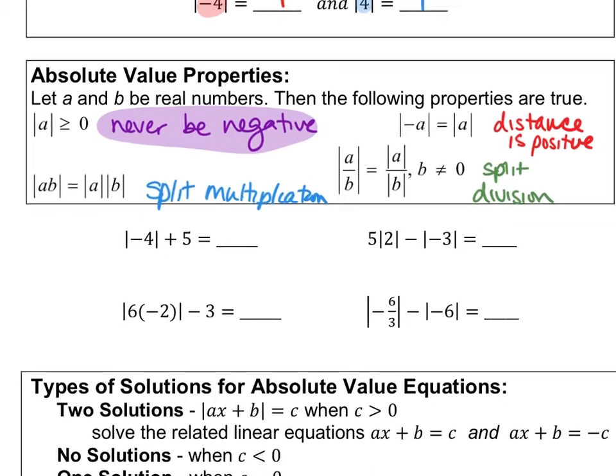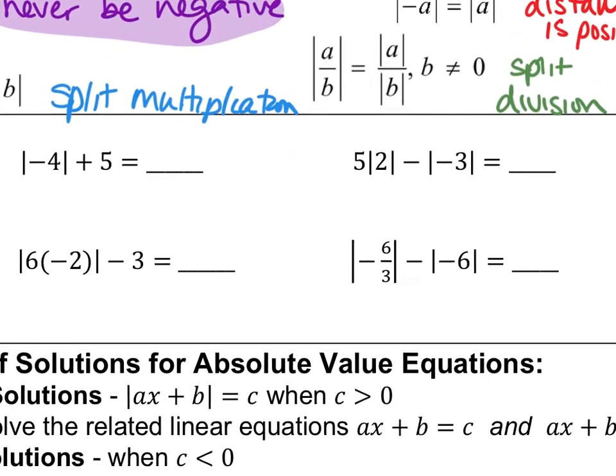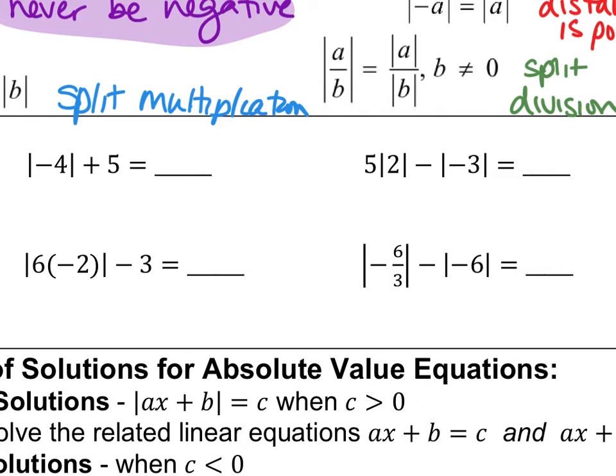And now we can do some PEMDAS here, just some good old arithmetic with these numbers before we start solving the equations. So the first question says absolute value of -4 plus 5. We should get a number. There are no x's, so there's no solving. It's just arithmetic. So question, what is the absolute value of -4? We did this earlier. 4. Okay, so this is really like taking 4 plus 5. Well, what is 4 plus 5? Don't overthink it. What's 4 plus 5? 9. So absolute value of -4 plus 5 is 9.